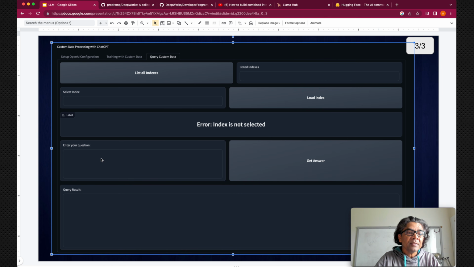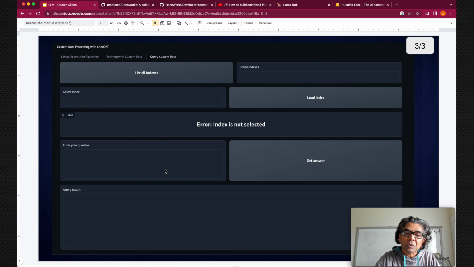In this area, we are going to ask a question, and the get answer button is going to take the question from here and, working with the OpenAI LLM model through API, pass that question to the OpenAI subsystem, and the result will come back and be rendered here.